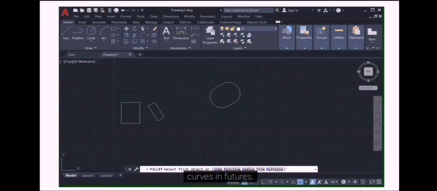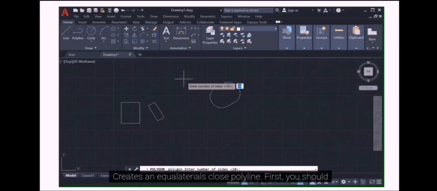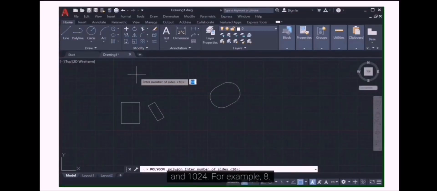Well, I want to explain about Polygon. It creates an equilateral closed polyline. First, you should specify the number of sides of the polygon, between 3 and 1024.